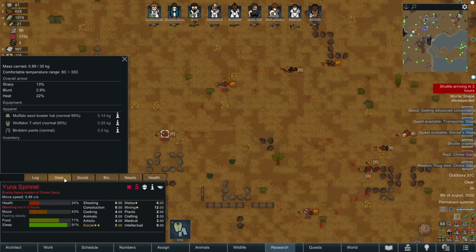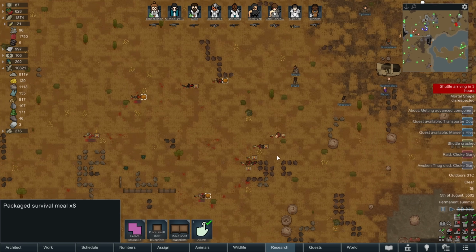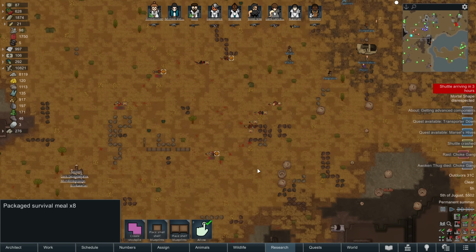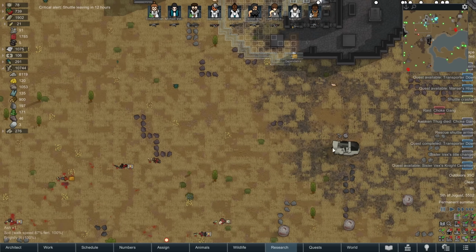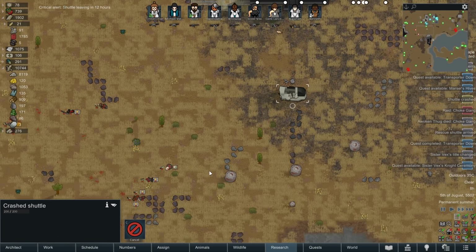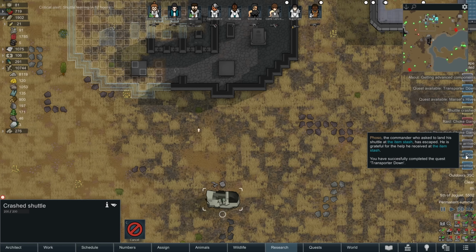Do you have anything worth stealing? Which is a no. And the only things you've dropped that are useful to us are maybe some survival meals that we will sell later. Well, it's been a pleasure doing business with you all. And done. And we get ourselves another engine out of this. This is where we picked up the shuttle engine last time we did, well, effectively the same mission.